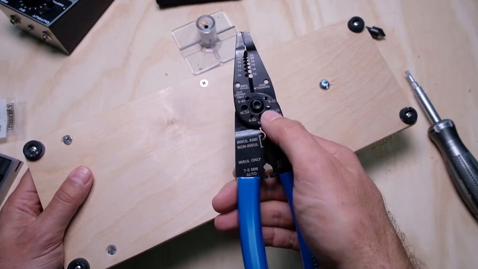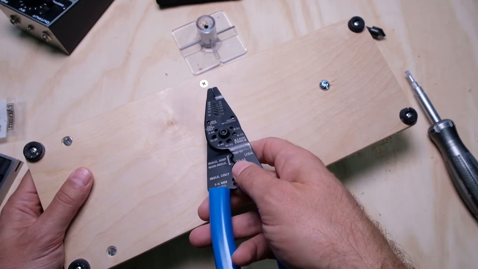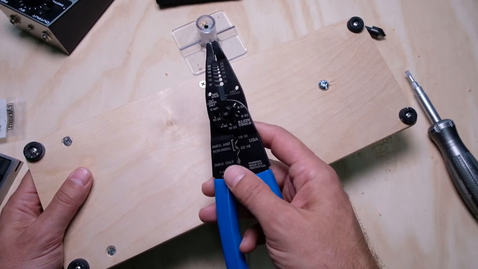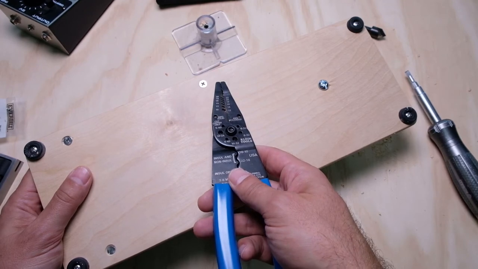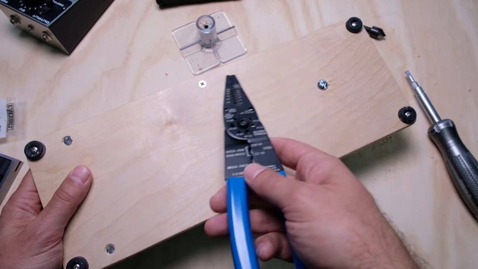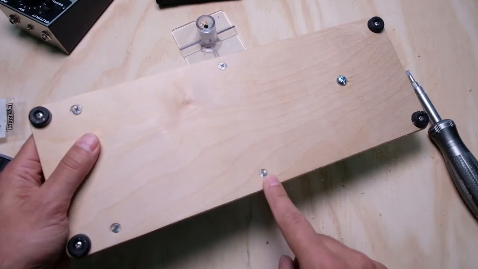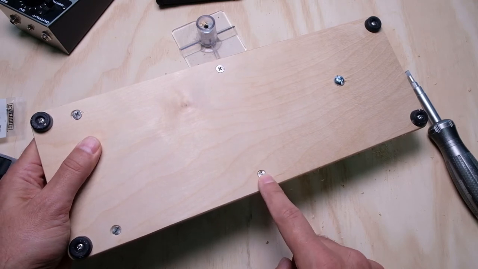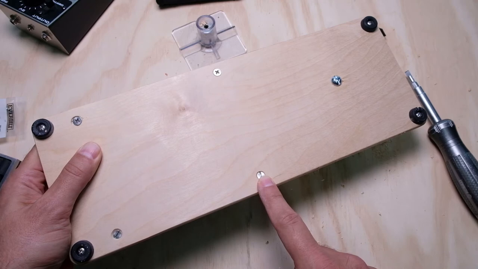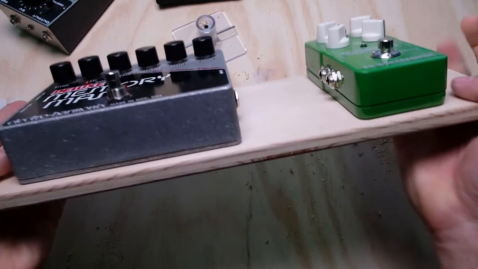But it didn't matter because after I countersunk, I got enough depth back that the 20 millimeter screws were long enough. And again, the one big quarter inch 20 over here for the TC electronic.